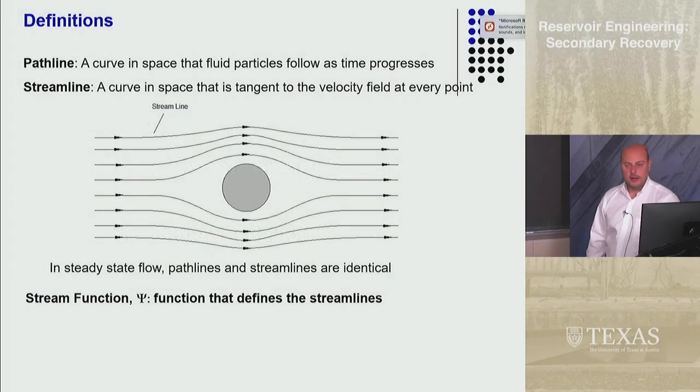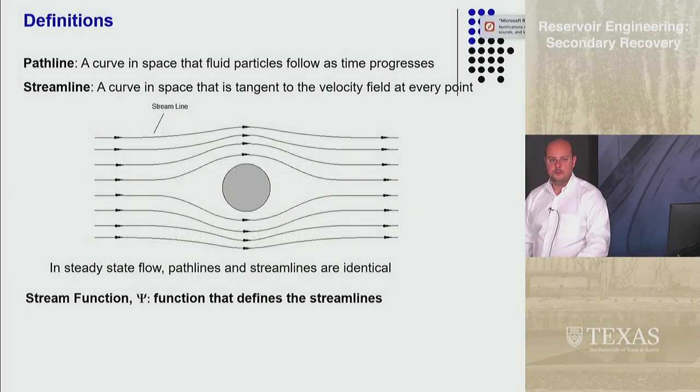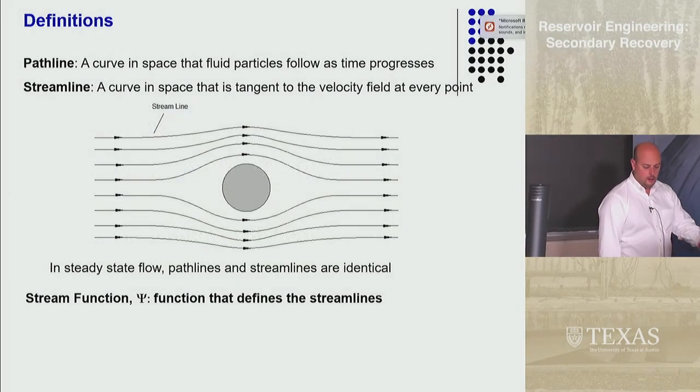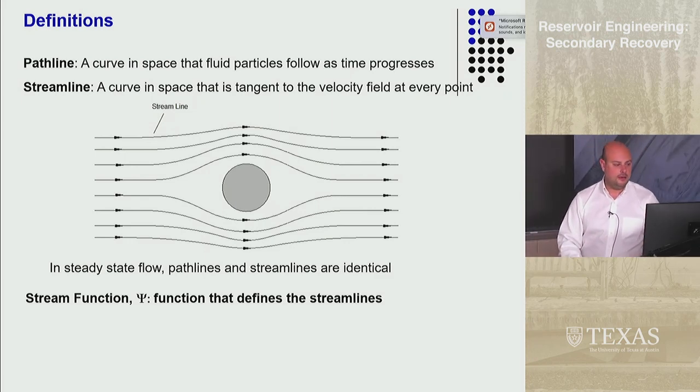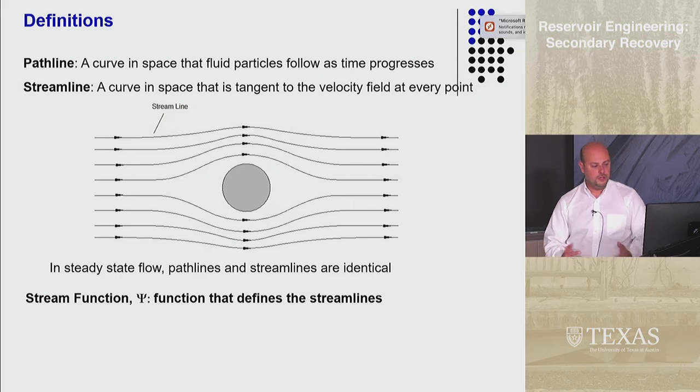So what we're talking about is streamlines and path lines. All right, and they are identical in steady state flow. So for our purposes, a streamline and a path line is the same thing. I gave two different definitions there, but they're the same thing. And a stream function is a function that defines streamlines.